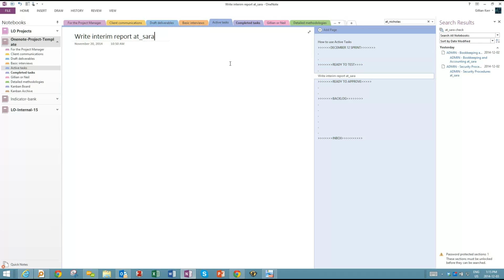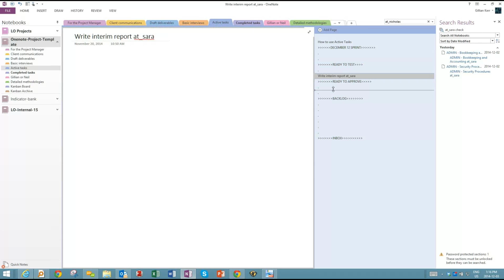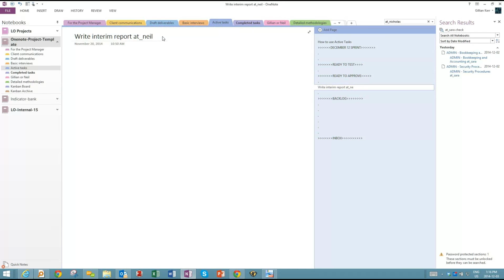Then Sarah reviews it. She says, okay, it's ready to approve, which means, say Neil is the project owner, so Neil's going to approve it. Then Neil finishes it off, says approved, and then it either goes, maybe back to Nicholas to actually post it, or we just drag it into the completed tasks.